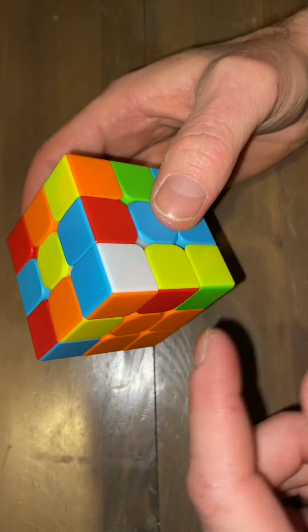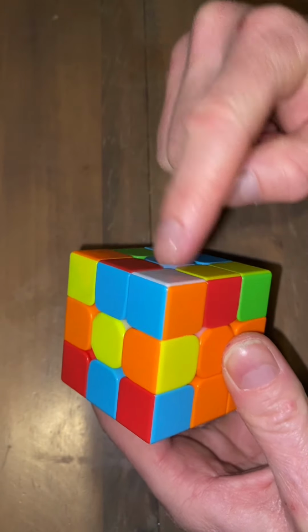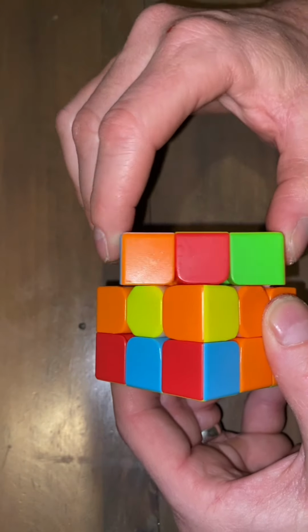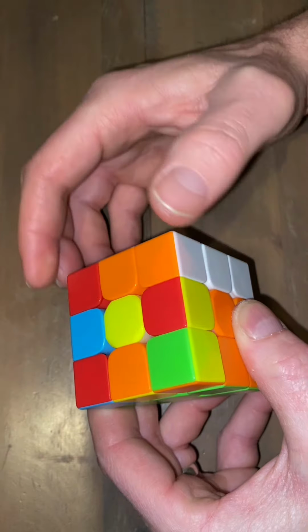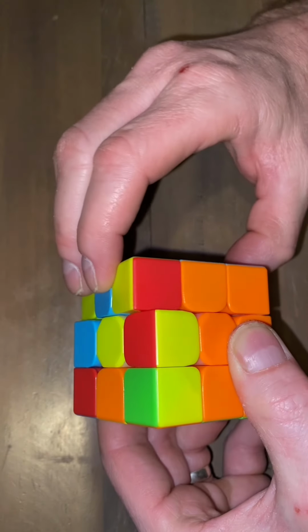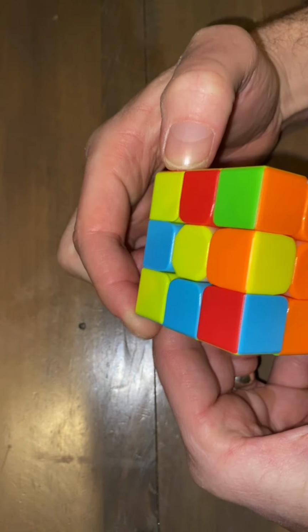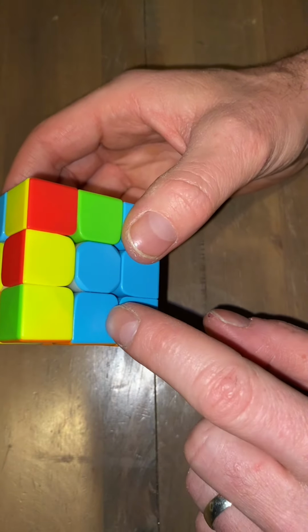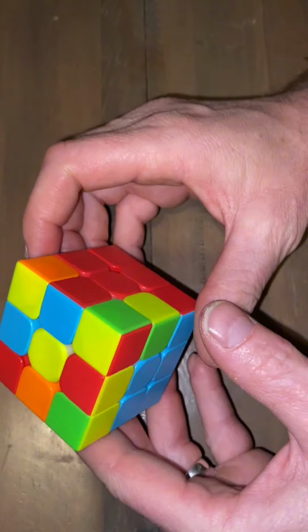I now need to put that white block back. This white block is now on the right hand side, so I need to do the righty algorithm. So I'll do clockwise with the side, clockwise with the top, and then anti-clockwise with the side, and then anti-clockwise with the top. Okay, so that's now put that blue block where I wanted it to be, and it's also matched the orange block. So it's killed two birds with one stone.